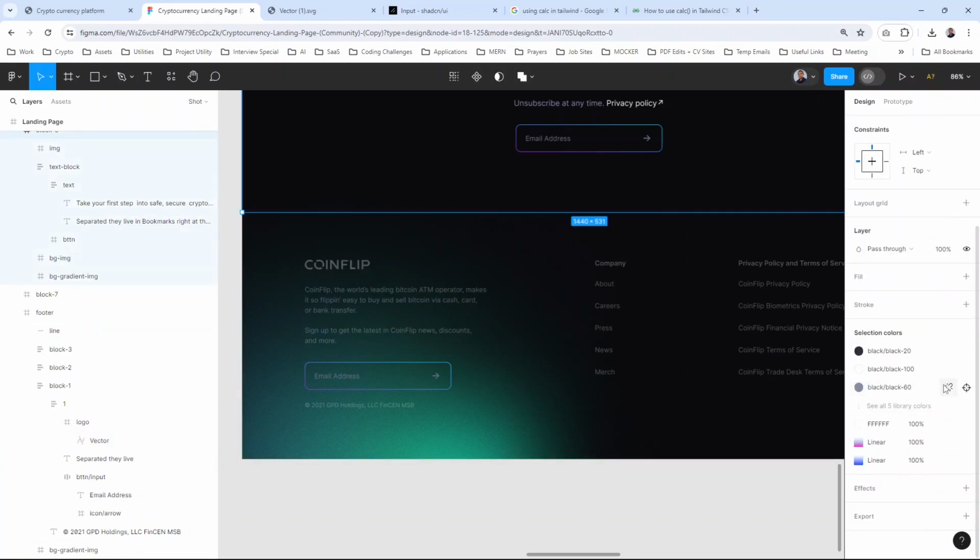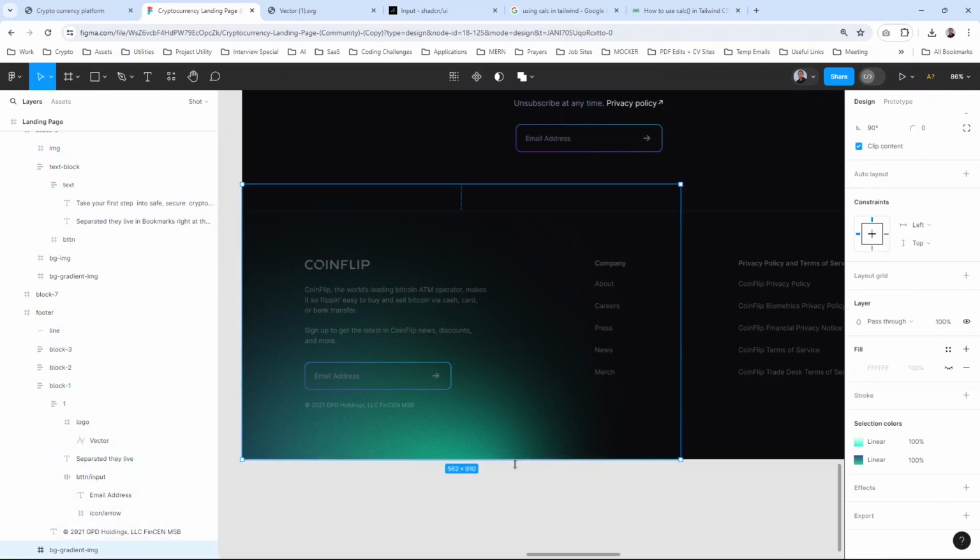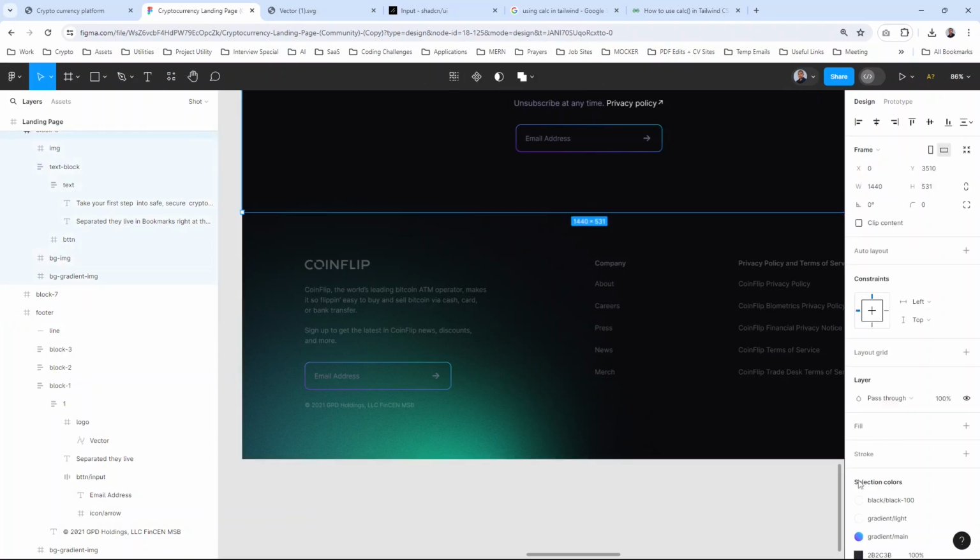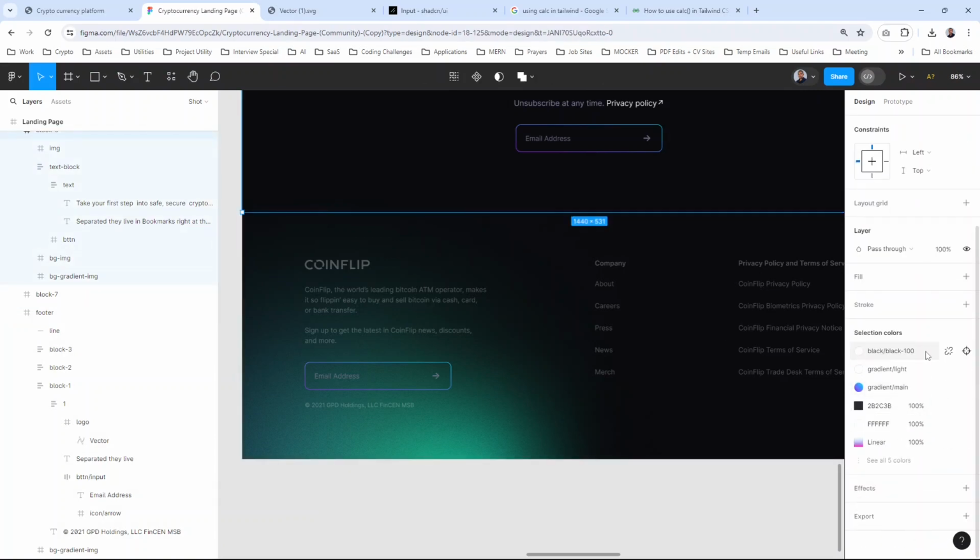Yeah, so I think this should be the actual color. I think this one actually, or this. Not sure which one, but one of those.